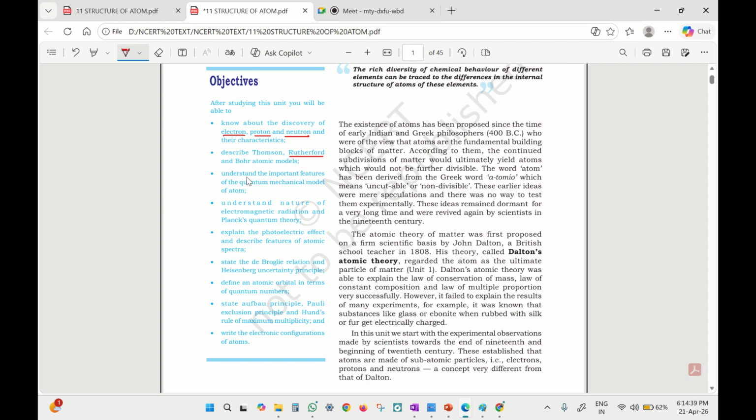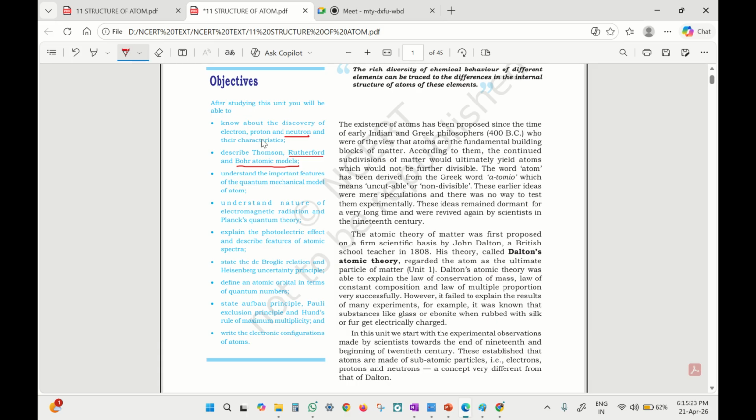Then the main focus of it is to understand Bohr's atomic model. For a very long time, Bohr's model dominated, and Bohr's model was much more elaborate compared to Rutherford's model. It gave a number of details about the atoms. Even today, rather than using the quantum mechanical model, Bohr's model works in a lot of places to study chemical reactions. So we will understand it in detail. How the lesson progresses, I'm going to tell you, and finally I'll tell you what we will do.